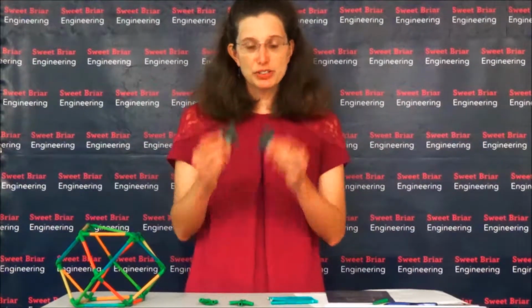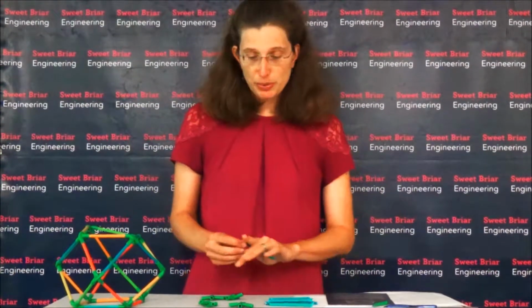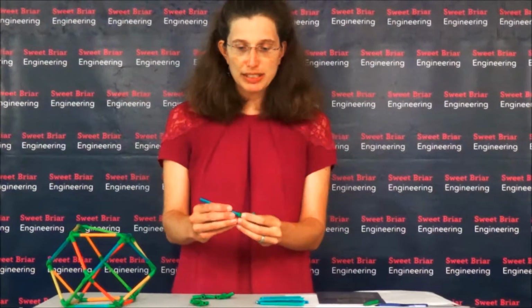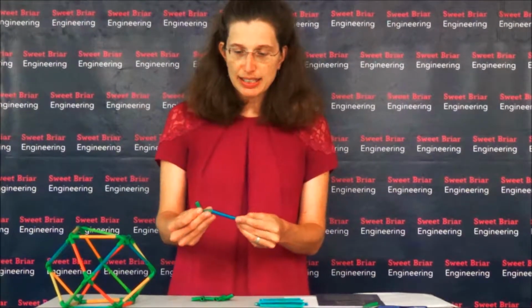Alright, so the first thing we're going to do is start to build the two-dimensional shapes that are going to go into your tetrahedron. You're going to start this part with 4 of your tubing intersections and 12 of your pre-cut dowels. The first thing we're going to do is build a square. So you're going to insert the dowels into the tubing intersections. And I would suggest inserting it quite a ways, not necessarily for structural integrity, but because as you start manipulating the tetrahedron, you don't want it to fall apart.